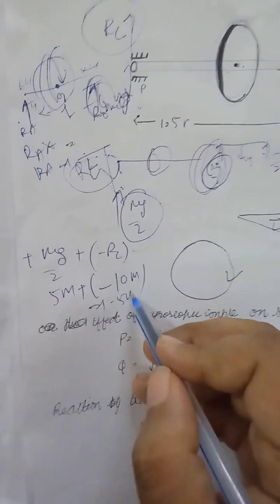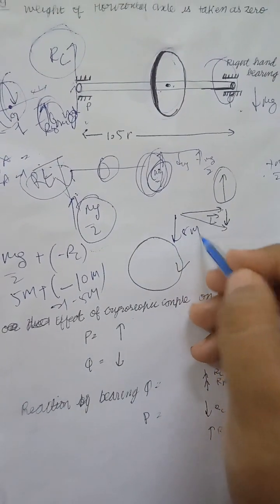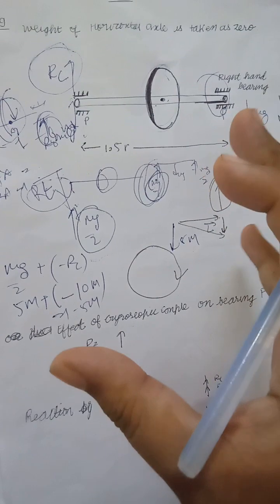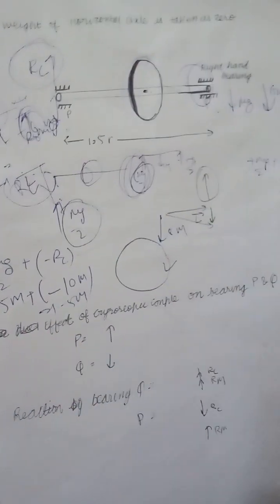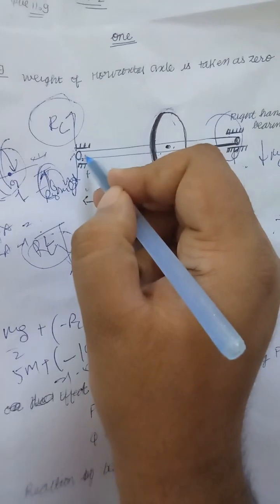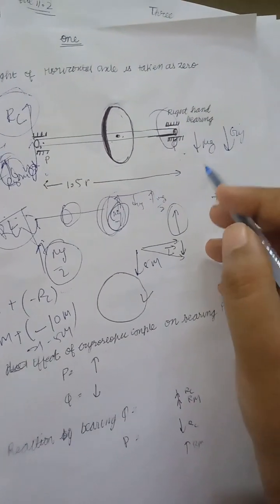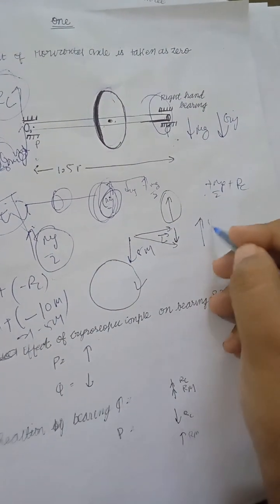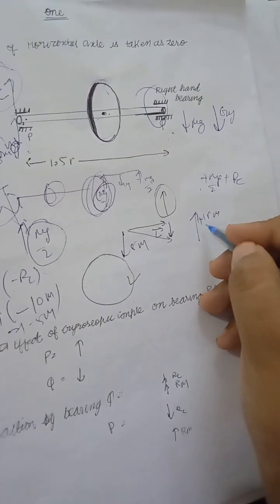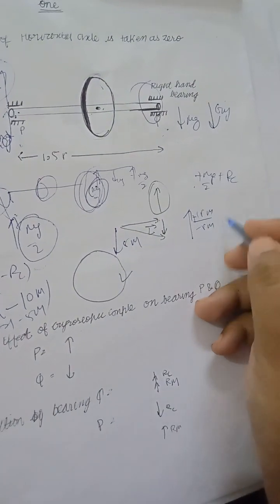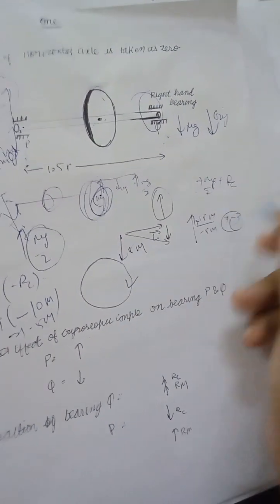So minus 5m means downward it is 5m, meaning the bearing is trying to pull it 5m downwards. This bearing is applying a force of 5m downwards, and here it comes out to be 15m, meaning the bearing is pushing 15m. So it's plus 15m, it's minus 5m. So the answer is minus 3. So is it the correct answer? Let's check.